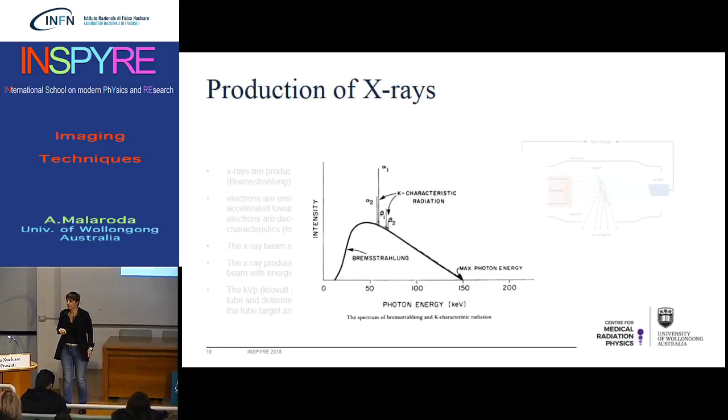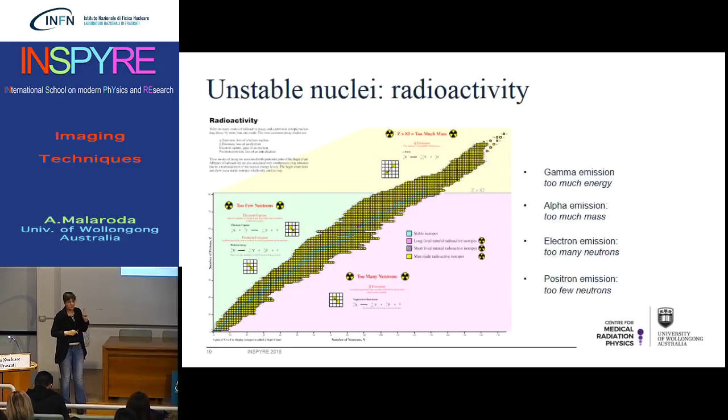And we will see what those spikes are later on, but remember those. So that's how I create X-rays. And the message here is that when you create X-rays via Bremsstrahlung, and these are the X-rays you've got in an X-ray machine, in a CT, or for your X-ray image, you've got a range of energies. They don't have one single energy. And that's another thing to remember, because I'm going to need that in a bit.